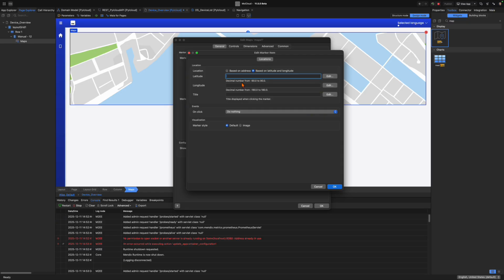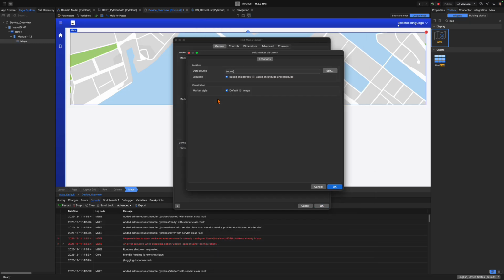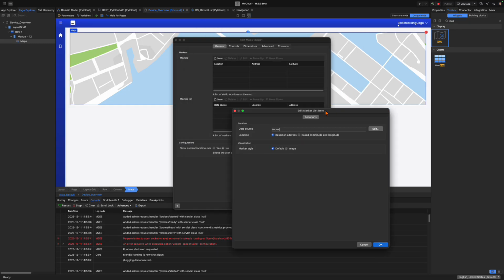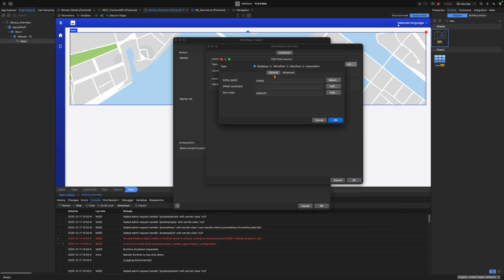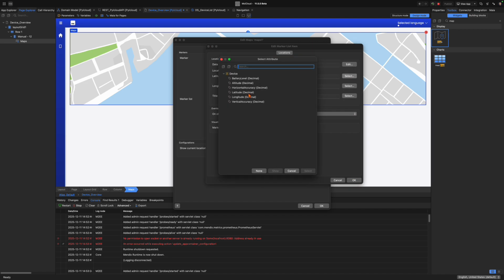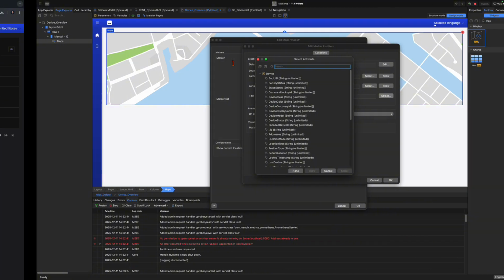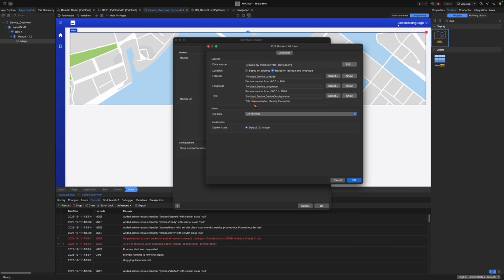So I give here a latitude for each marker. But how do I make the... I have a list. So this is the list. Okay, perfect. So I take the list, I go to my microflow, which gives me my device list. So here data source, based on latitude, longitude. So I selected from my device entity. That was the latitude, then the longitude, the title. I can put here the, what did we have? Well, it's good. Let's put the device display name, and on click, we can check that later.